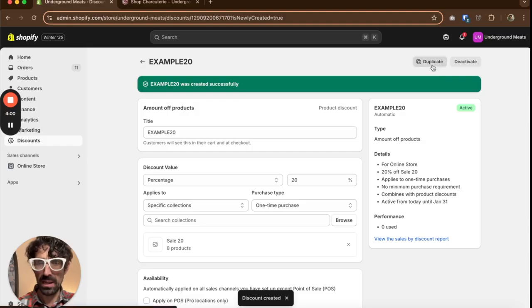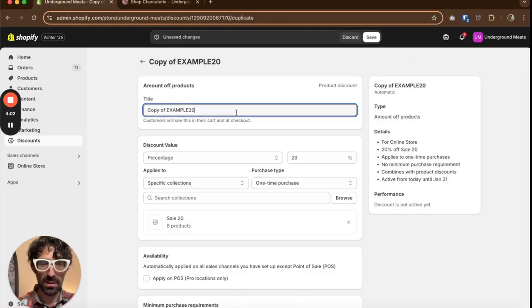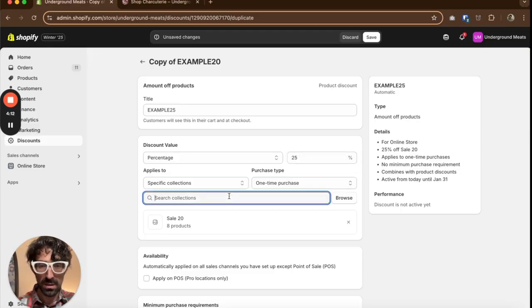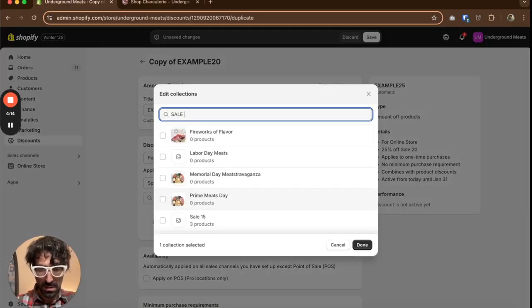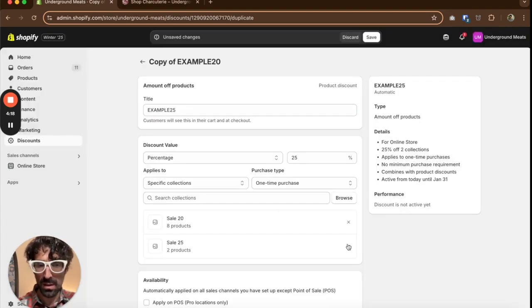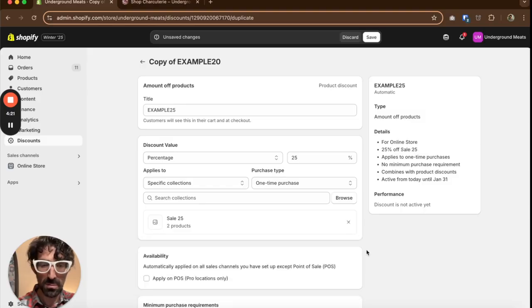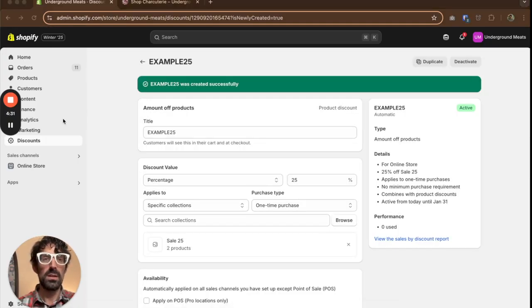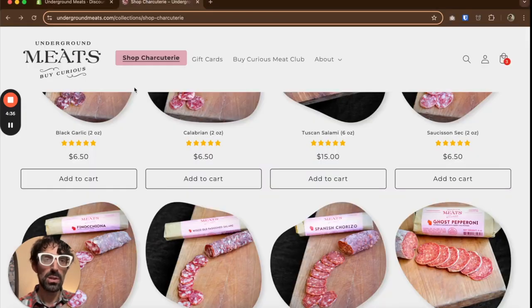And then we'll duplicate again for our final code. 25% off. We're going to remove the Sale 20 from the previous one. Everything else stays the same. Save that discount.